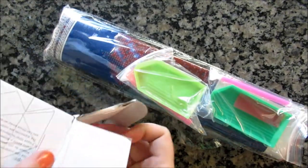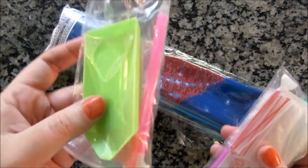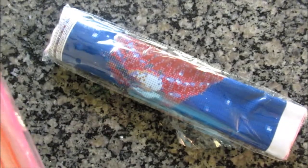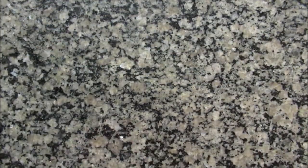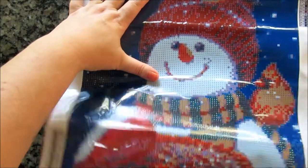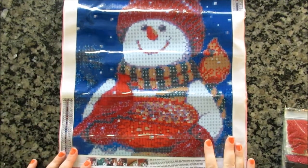We have some nice tweezers and then two kits. One basic kit but it comes with a multi-placer, so it is a step up. Got some baggies, wax on a tray, and then more wax, more baggies, and labels — I love getting labels, I use them regularly. I got some at Family Dollar, a pack of 300 for a couple bucks, but they're round and I prefer square ones. This is poured glue and it says 35 by 45. It's round drills — it's square printed but doesn't have training circles, which is fine. I don't particularly love training circles.